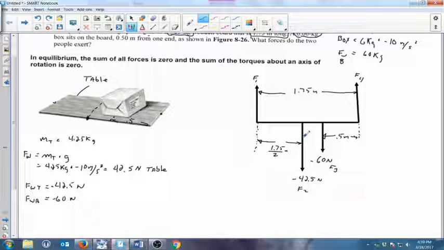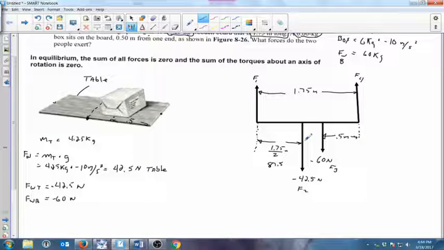Now, so far this should all be nothing more than a review. We've done this several times now. And let's just make this a little simpler. We're going to make this 87.5. 175 divided by 2 is 87.5. Okay, the only reason I showed it as a fraction over here is so you can see where it came from. It's half the distance of the whole table.